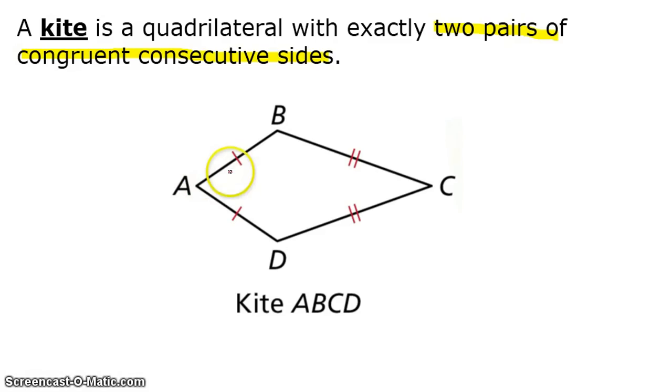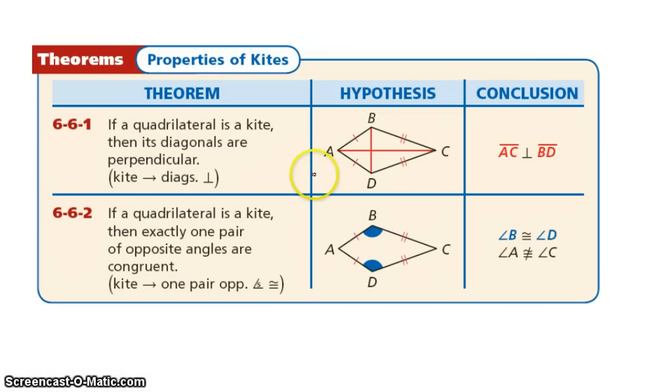They are actually touching. So we could call it our short side here, and then our long sides here. Alright, we have two theorems that we're going to look at, and then we'll do a couple of examples. Our first theorem is, if a quadrilateral is a kite, then its diagonals are perpendicular. So let's take a look at our drawing. We've got our tick marks in, marking our congruencies, and here's our diagonal. So very similar to the rhombus in the fact that the diagonals are perpendicular to each other.